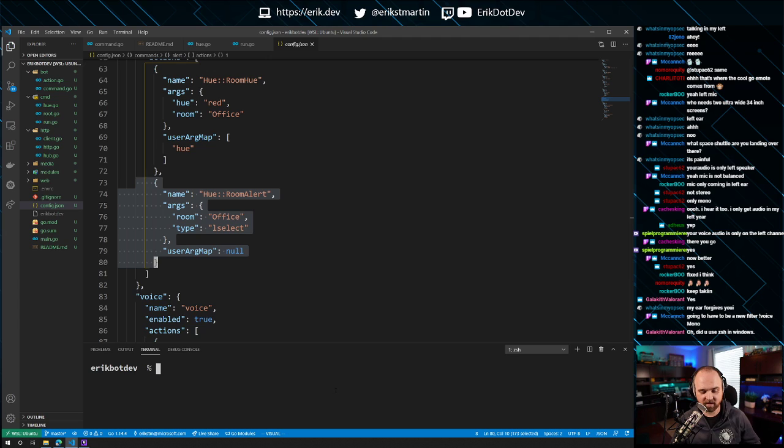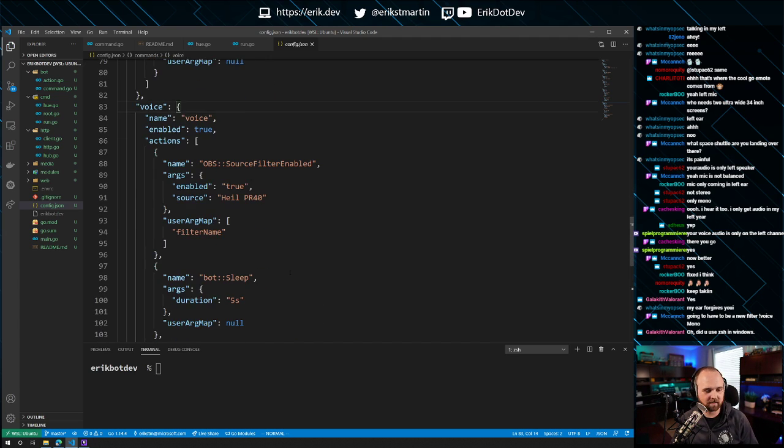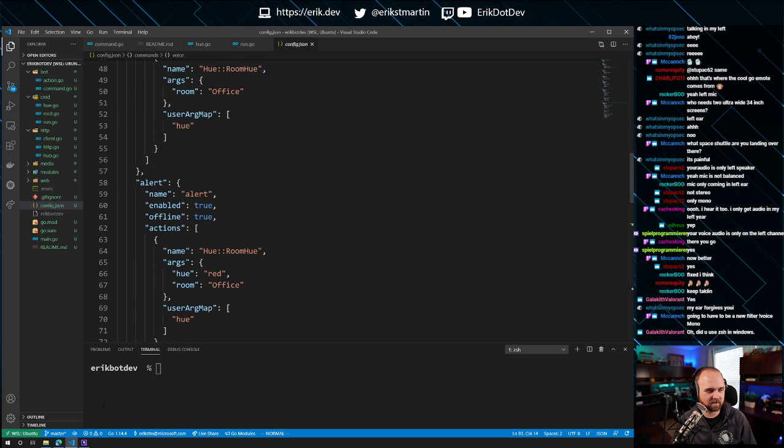Yeah, so this is all ZSH inside of WSL. And here's our voice action. So this is the way we're going to do this. And then we'll have this directory of modules. So the only reason you have to write code for your bot would be if you want to introduce a new action that your bot can do.